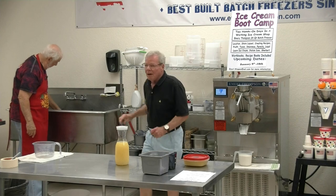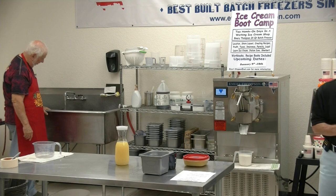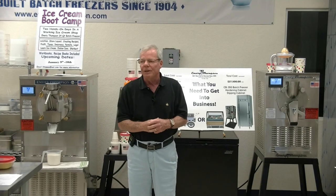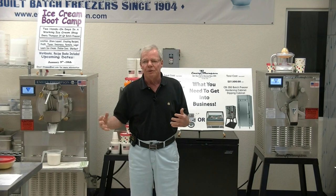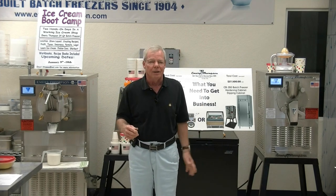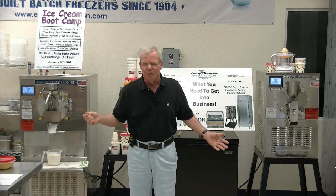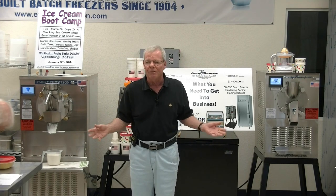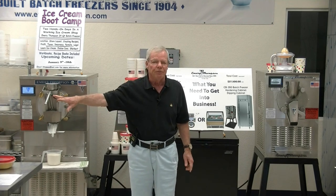4 quarts. People often ask me the question, do I need to purify the water to make a really great Italian ice? My answer is 99% of the time the answer is no. In Brooksville, Florida, our water has a very high mineral content. Most of you tasting it today wouldn't like it at all. That's why we have bottled water for you. But the people who grew up in Brooksville, or moved here 18 years ago like I did, were used to the water. We've been tasting it forever, so we see nothing wrong with it. Therefore, if I'm selling lemon ice in Brooksville, there's no reason to purify the water.